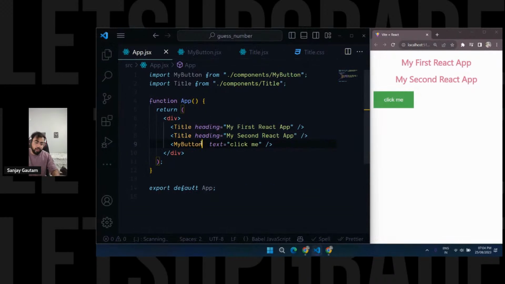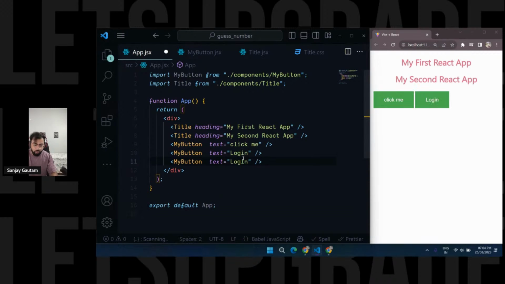And now the fun part is you actually can use the button as many times you want. Just provide the different arguments, right? Click me. Let's say login. Okay, you can have logout, and let's say sign up. So now we have 3 buttons, and anytime you want to have any button or your heading in your application, you just have to make use of your component. You don't have to create anything again ever. So this is the second way of doing some styling work.